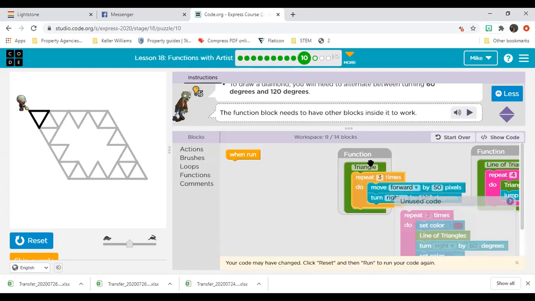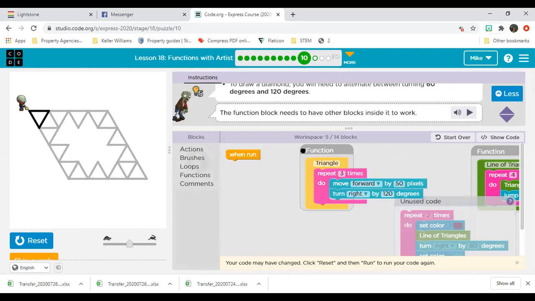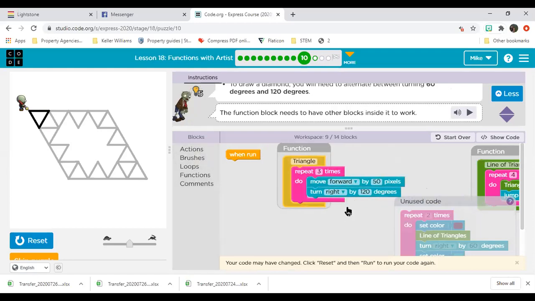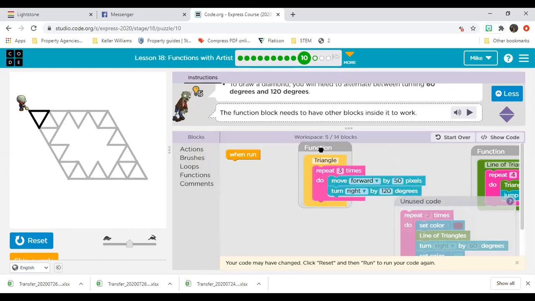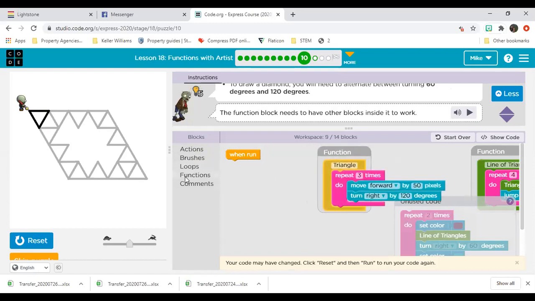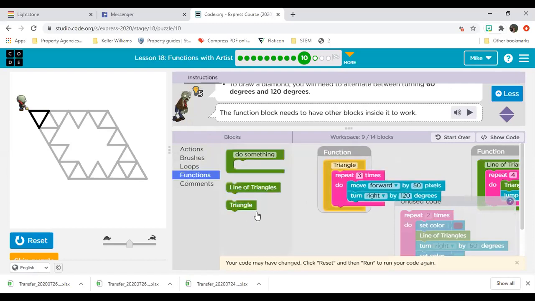There's our triangle. One side 50 pixels and each turn 120 degrees. So that was our first function that we wrote. And if we look in our functions, triangle will be in our function option and we will be able to recall it over and over again.